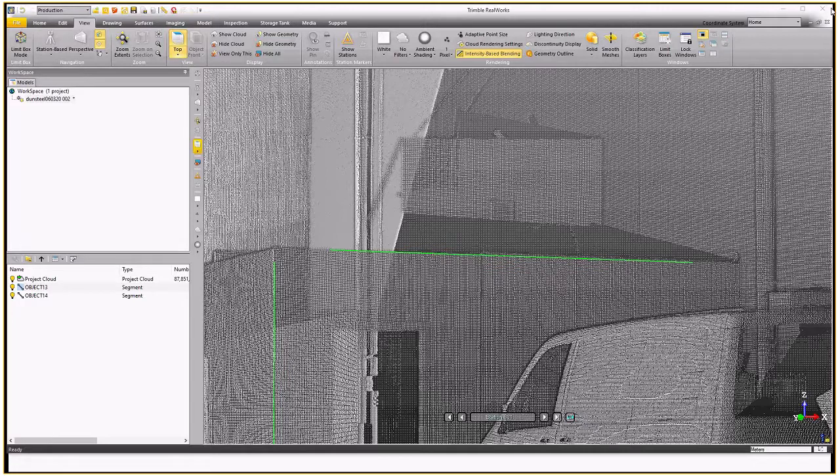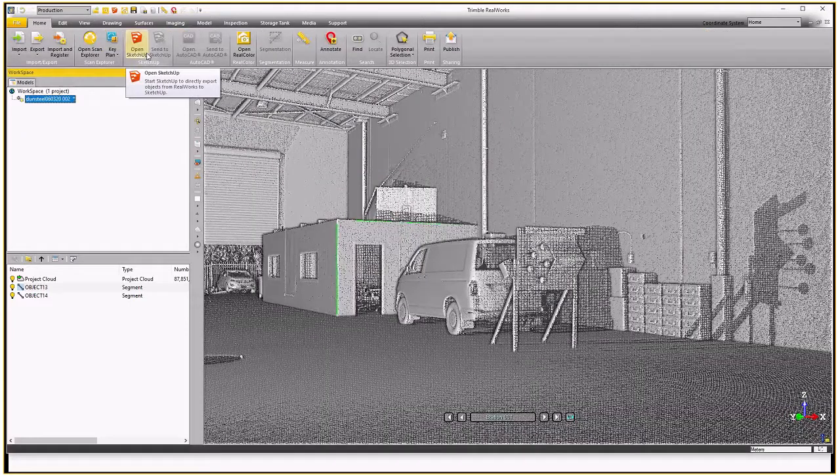The other is back in this Home tab. We looked at Scan Explorer and SketchUp. There's not a lot of other stuff in here. We can publish these projects, so much like your Clarity out of TBC, we can publish these projects out of RealWorks, it's an embedded Scan Explorer, a version of Scan Explorer that opens the data up and customers can take measurements. They can even extract data from the cloud in there as well.